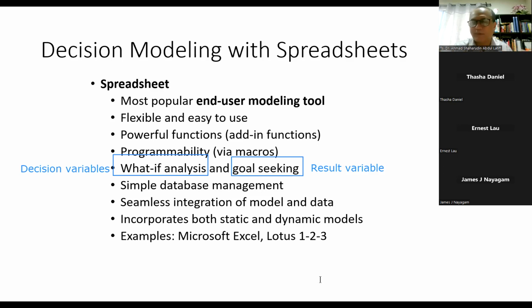An example of what-if analysis is you currently mark up 20% and you increase to 30%. When you increase your markup for your pricing, your contribution margin will increase. And then from the contribution margin, you deduct your fixed cost, and from that you can get your profit. So that is what-if analysis. This is forward, decision variable; what-if analysis is forward.